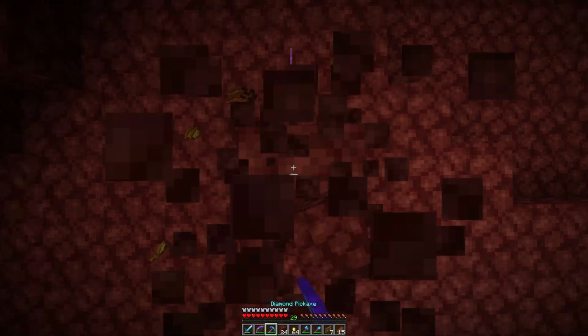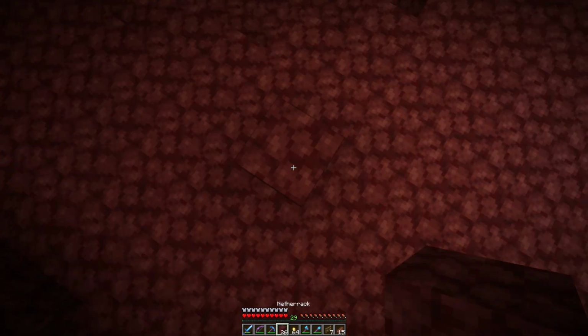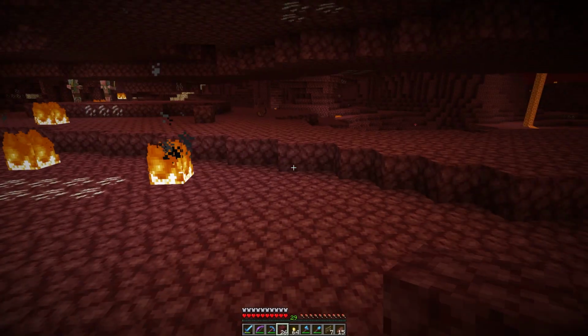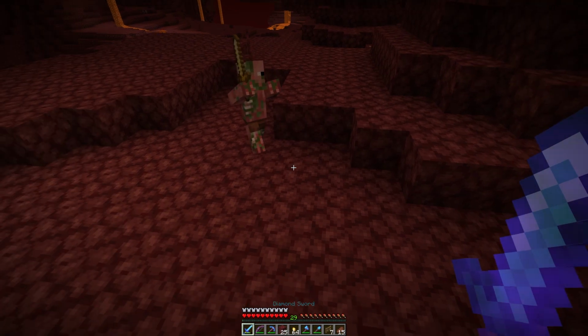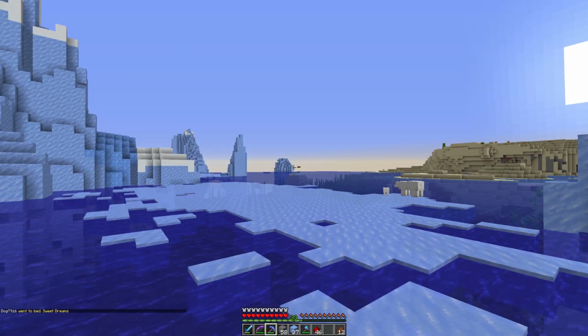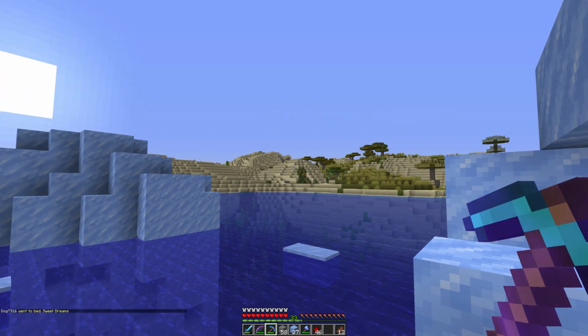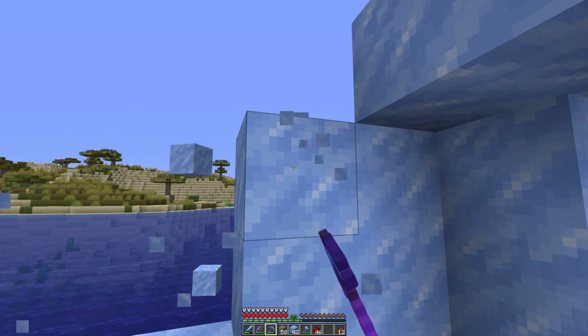All right, now that we did that, we can drop down. See, what do we get here that we can just, we only have to go up 2, as long as we don't get knocked off. So, we made it to an ice biome right next to a desert and a savanna. Not sure how that makes sense, but we'll go with the flow.